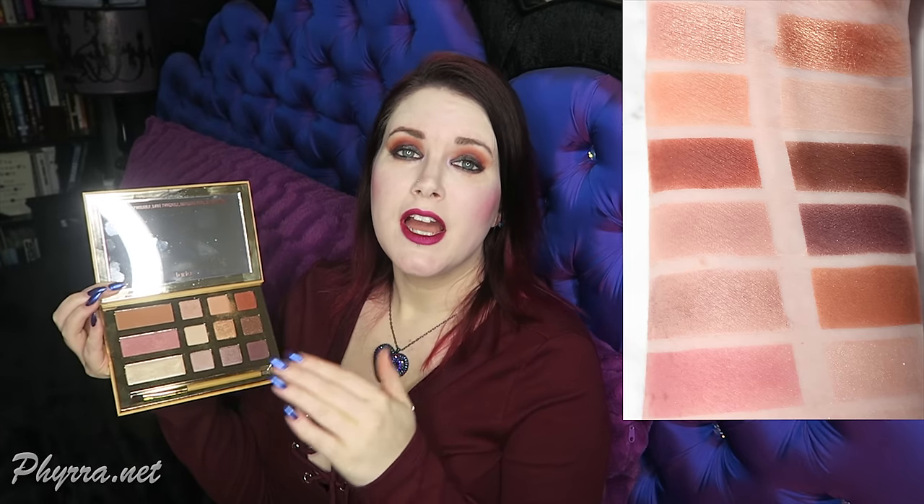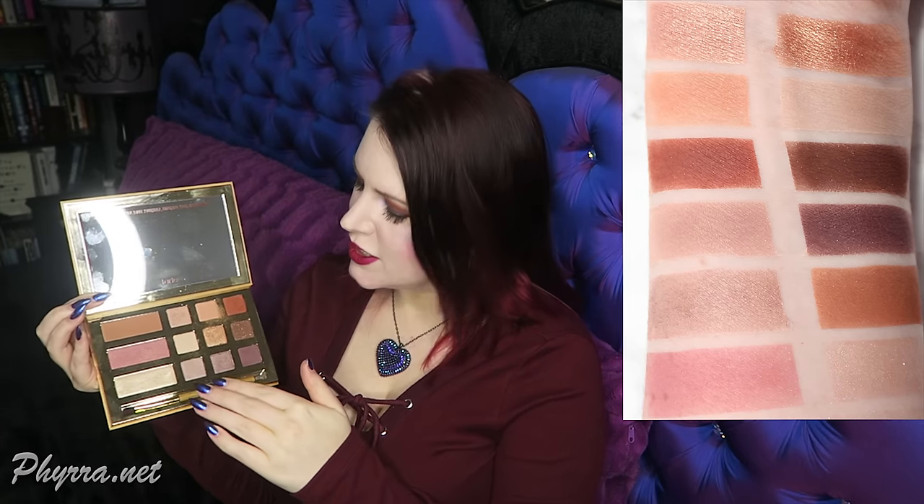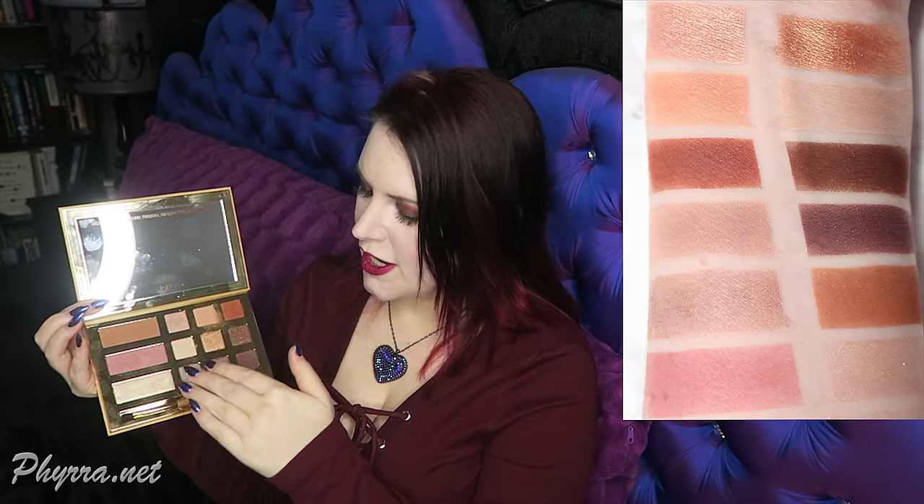Let me tell you what I do like about this palette. I do feel like it's a good value for the price. I do feel like the colors are very well thought out and work really well together. I love the vanilla smell — when I first got it I thought it smelled like chocolate, but it's actually vanilla, so it's a very sweet candy smell but it's not overpowering. I find it comforting — it's a win for me.